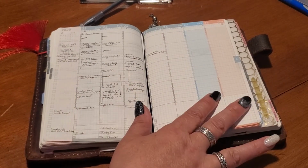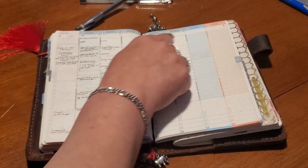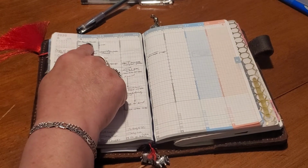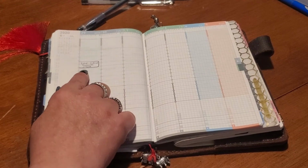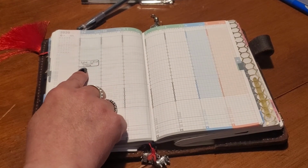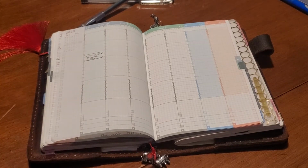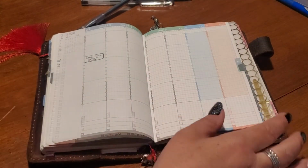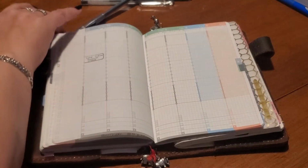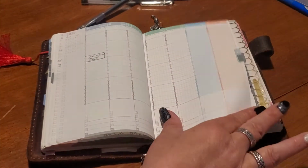This is this week. If I have to do anything important, I will put it up here. Like, I had to get my medical records for an appointment that I got next week, which is an IME, which is an independent medical exam. And that is to deem whether my surgery that is coming up is necessary under a workers' comp situation, because I hurt my arm. They wanted to make sure that that injury is due to a work-related issue. So that's that.